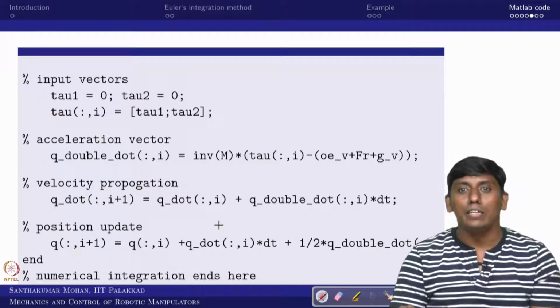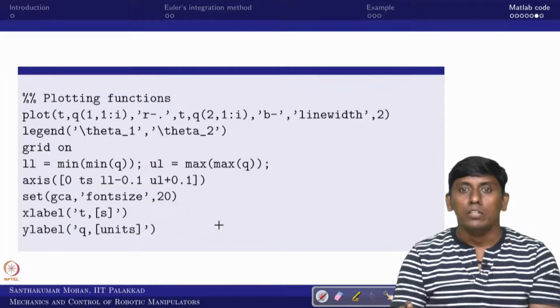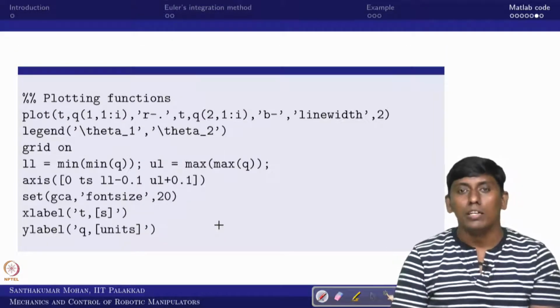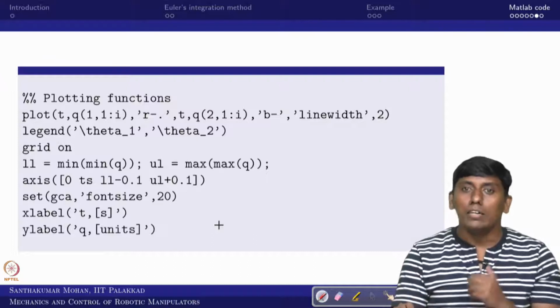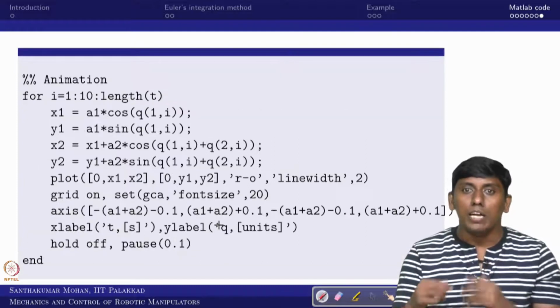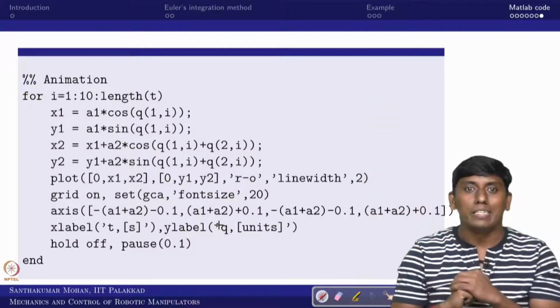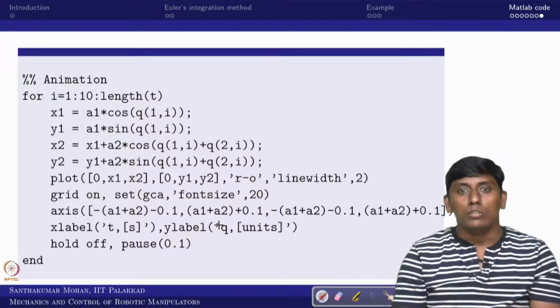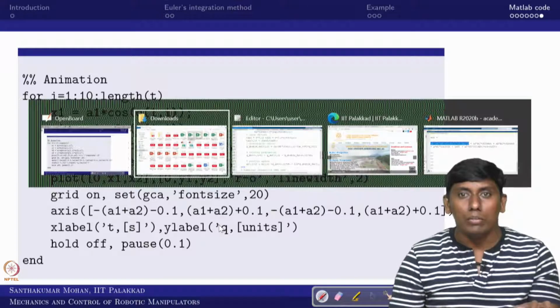So what exactly do we expect? We want to see the outcome once you run this program. I can plot the positional information along with time, in the sense the time history of the joint position, which converges to some position. But in order to see it in a more intuitive way, we can do the animation. Here I assume that this is the origin, then 1 and 2 are the bodies. I will explain this in the Matlab code, then that would be very clear to you.